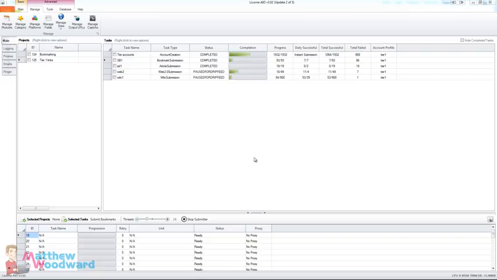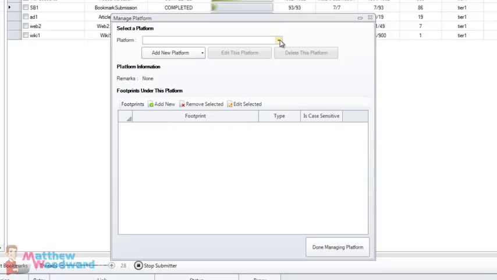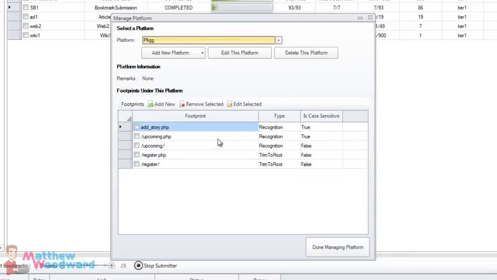Now, one of the really cool things I like about Licorne is you can actually manage the platforms yourself. And this might be a little advanced for some of you, but pay attention here and you'll see why this is useful. Normally, if we go and scrape out a new list of sites to find, we look for certain footprints across them all.